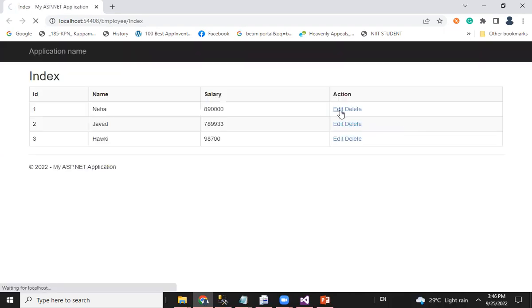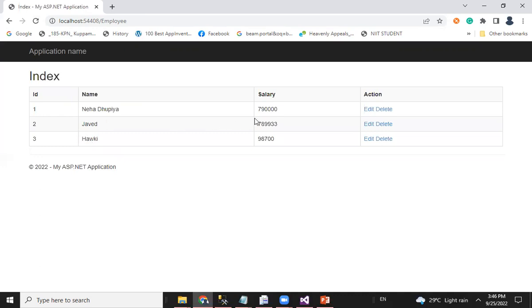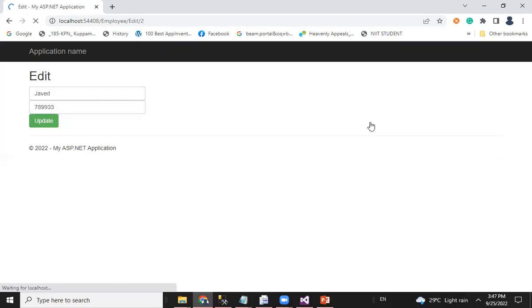So click on edit. We will change Neha to Neha Dhupia. Even if you want to change the salary to 79, you can do it. Click on update. So Neha Dhupia and 7900. See, it's very simple, right? Even if you click on edit, you will get, like, a Javed, right? Yep, I didn't create a back button. Let's see that later.